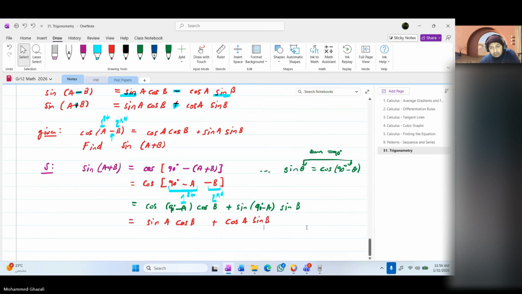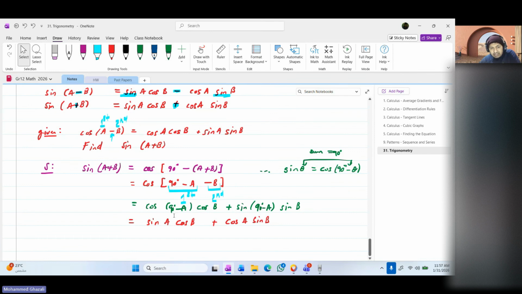Yeah, so can you explain the last part? Yeah. Cos of 90 minus A. This part here? Yeah, the green step. So the green step, what we did was we used cos of A minus B. Look at the form. The information given was cos of A minus B is cos A cos B plus sine A sine B. I would define sine of A plus B. So first you use a co-ratio, then you expand it. So this is the first angle and that's the second angle.